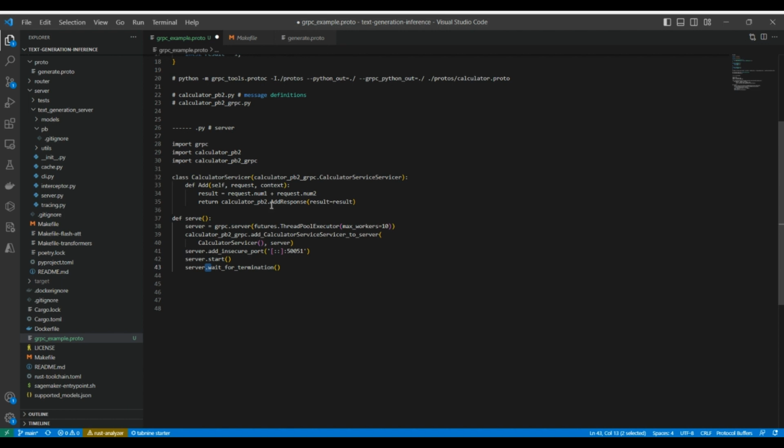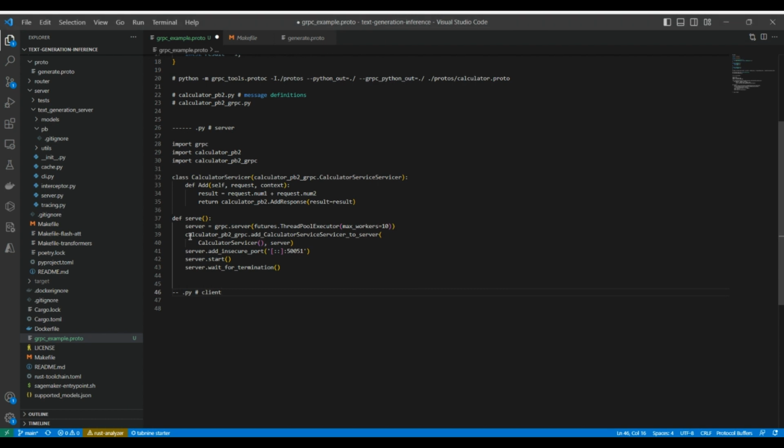Then your question now might be, how does it get this num1 and num2? That's where the client is going to come in. You're going to have to create another file, and this is going to be the client, right? The client has to now give those two numbers, so it's client and server, and gRPC is the middle guy that facilitates everything, right?